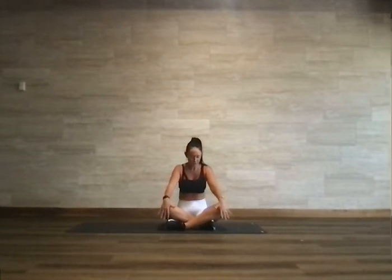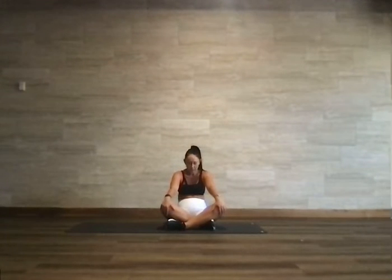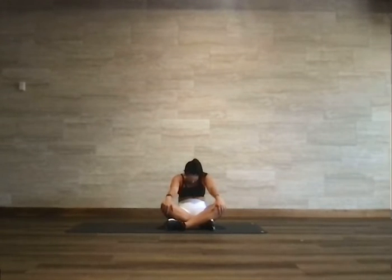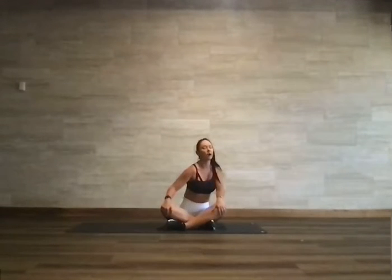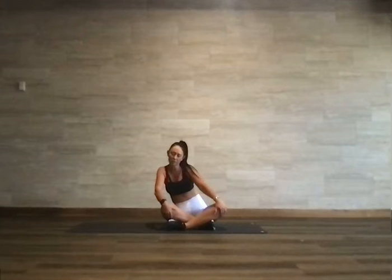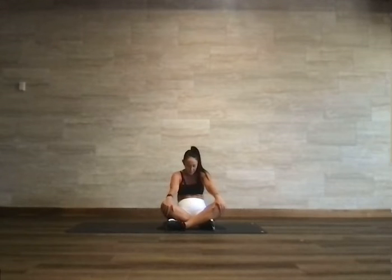We're going to keep the eyes closed for as much of class and try to stay connected to the body and the stretches we're doing. Round the spine and take a seated cat — bring the chin to the chest, tucking the hips under, cupping the knees with the hands, and pull the shoulder blades apart. Now shift your body to the left, then round forward into a seated cow, pulling the shoulder blades together. Something called stir the pot — we'll round to the right. Maybe you hear some cracks and pops, and then take it back to that seated cat.